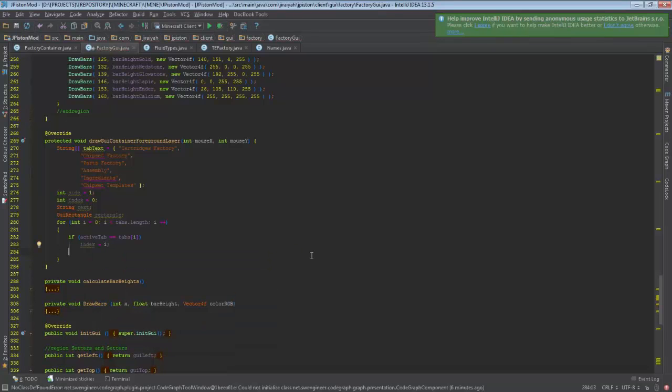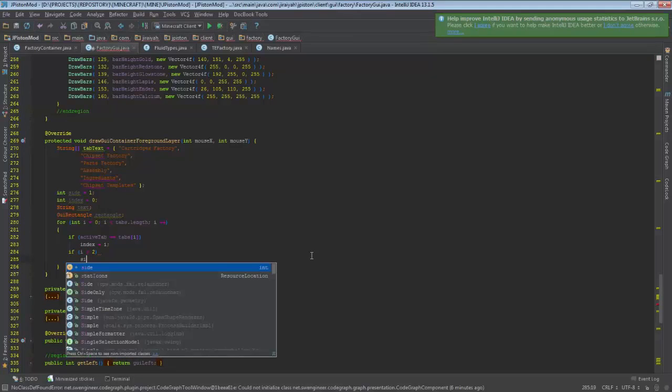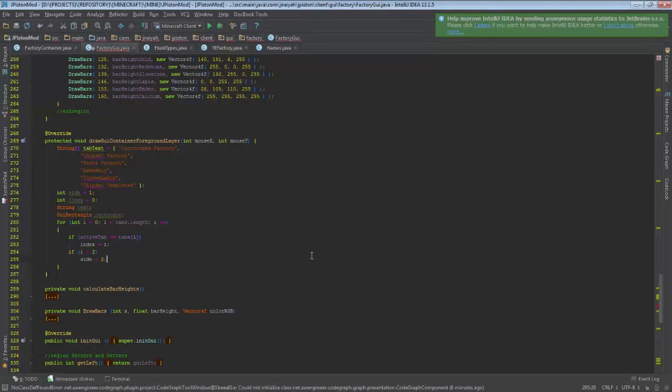Then we say if i is greater than 2, then side equals 2.